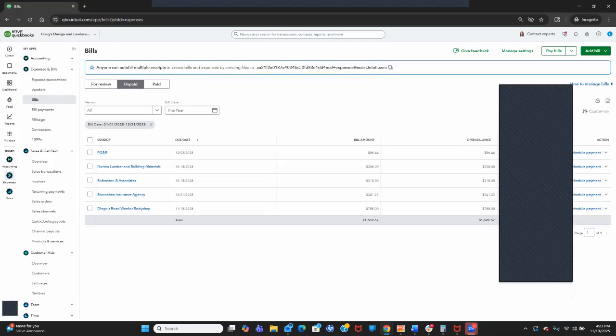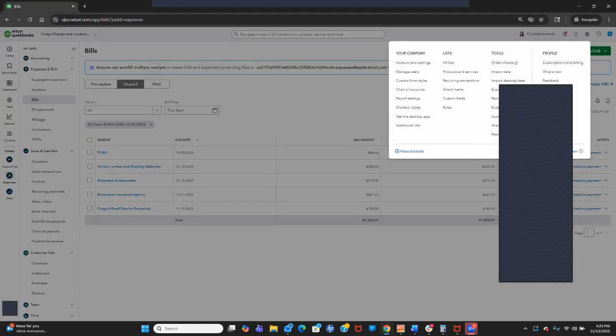So this is where you're going to be able to set up all of your bills and pay your bills from the bill pay area. You do have to turn these features on. So to do that, you're going to go to the gear icon, billing and subscription. I'm sorry, it's a demo account, but you go to gear icon, billing and subscription. This is where you'll see all the different things you can turn on and elect.